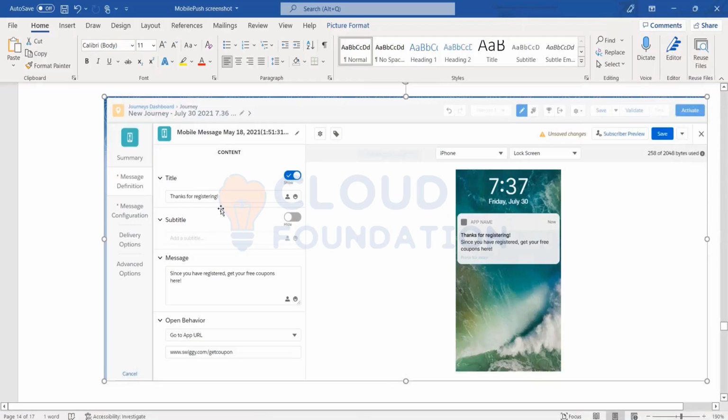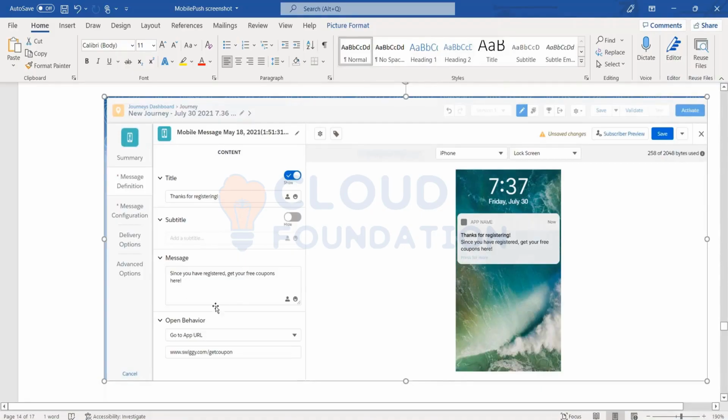And once we come to the fourth part, this is where we define the content here at the title. Most of the time, I don't keep my subtitle. If I keep the subtitle on, it makes my push notification too big, so I always keep this disabled. And it's again up to you and up to the campaign, depending on the campaign that you are bringing to the table.